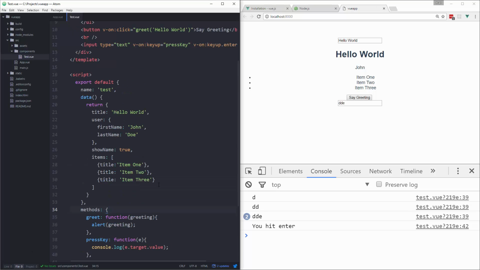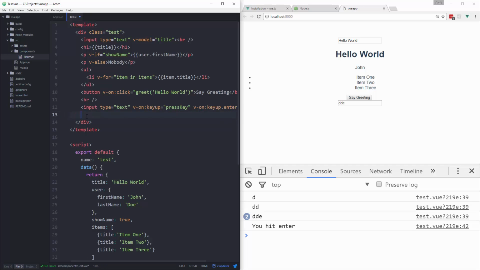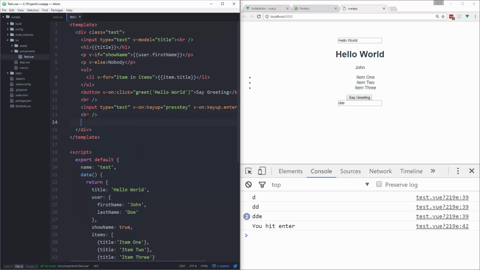Alright, now the next thing I want to look at is computed properties. Okay, so we can use this to basically watch certain things and have them update accordingly. So for instance, we have this input for the username. Oh, we don't have it. So let's create an input for the first name and the last name. Alright, so I'll just put an HR here. I'm sorry if this is messy. I'm just trying to cover just all the basics. I know it's not really a functioning application, but I just want to give you good examples.